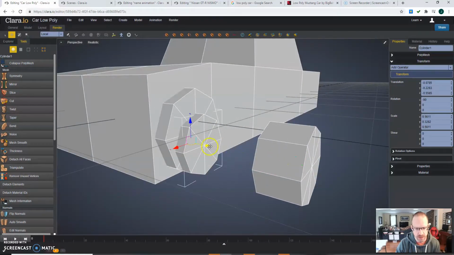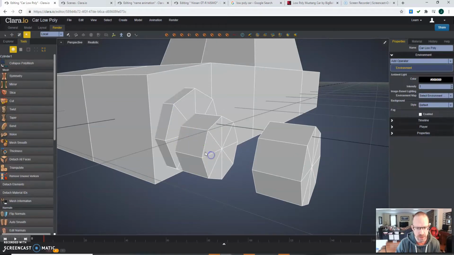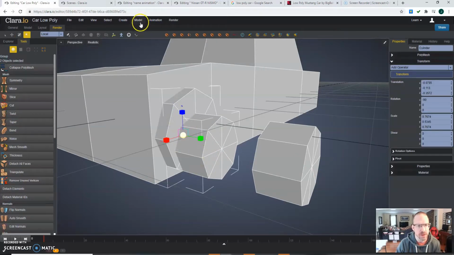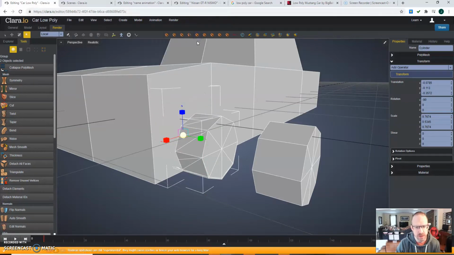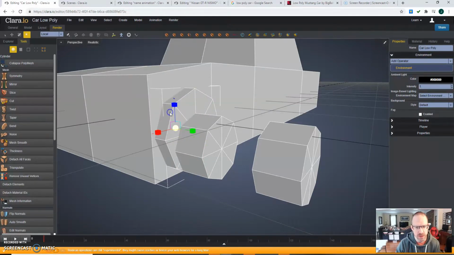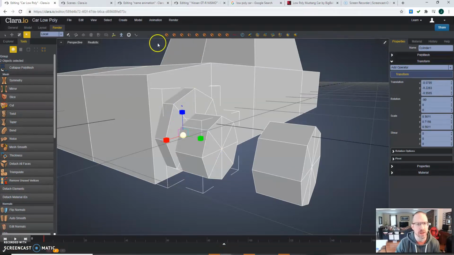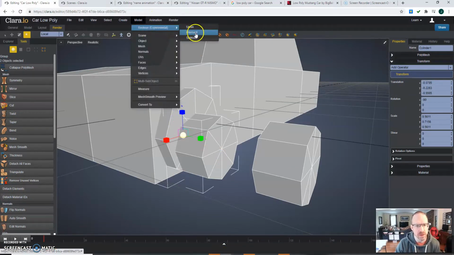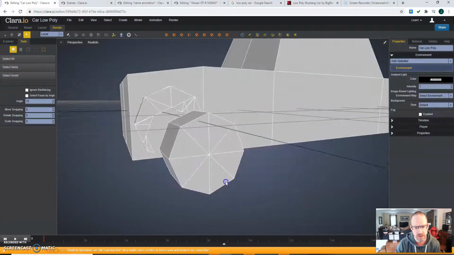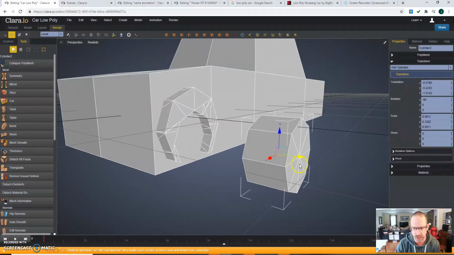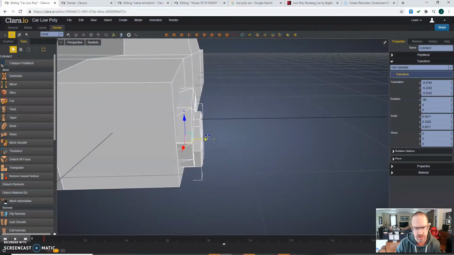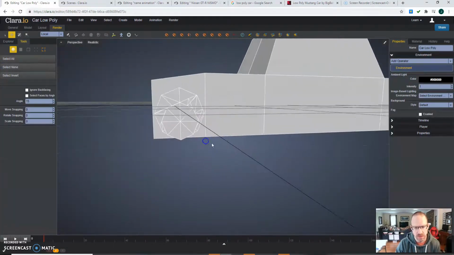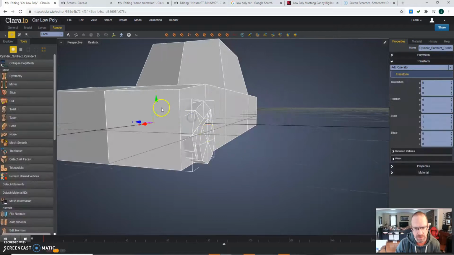So we're going to take this, and let's make it really long. And we're going to go here, hold Control, go here, and we're going to go to Model, Booleans, subtract, other way. So this one first, then this one. It's the one you want to cut, and then the second one. Let's go ahead and subtract. All right. So it'll look okay. It's not great, but that's cool. That's going to be our tire.